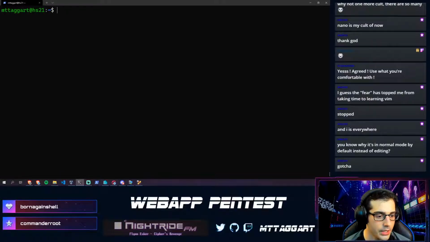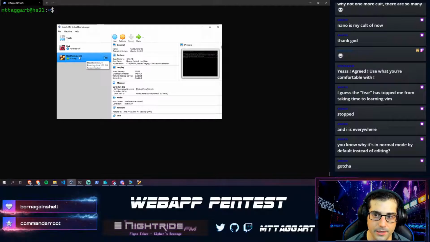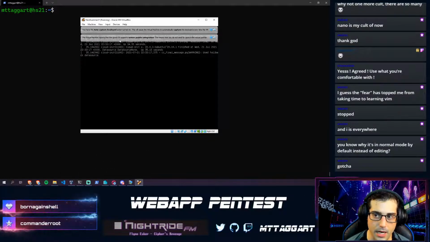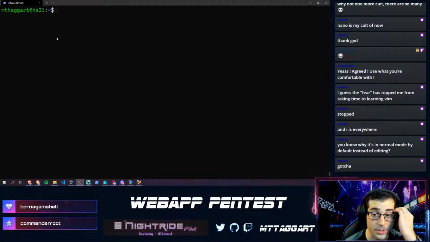Now, if you're just joining us for the first time, as a reminder, we have our VirtualBox machine that we set up in the first session, and I highly recommend that that's what you're using, and we're SSH'd into it from our host machine's terminal, right? So that's how I have a much better terminal to work with, rather than typing into the VirtualBox window. I don't want to do that just because it doesn't give me a whole lot of options, right? And I want my better terminal experience. So that's why I'm SSH'd into it this way.